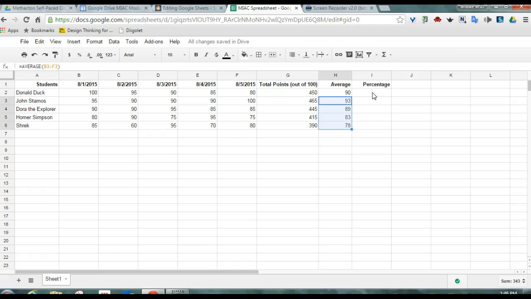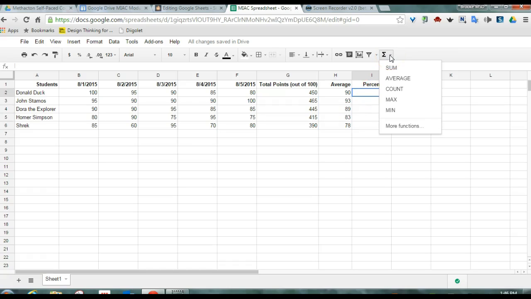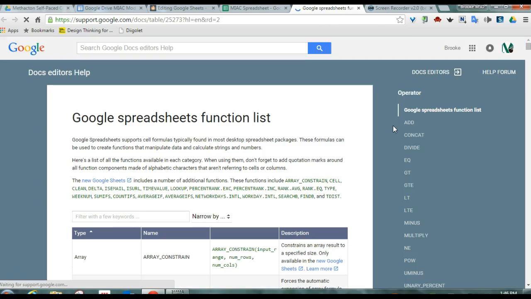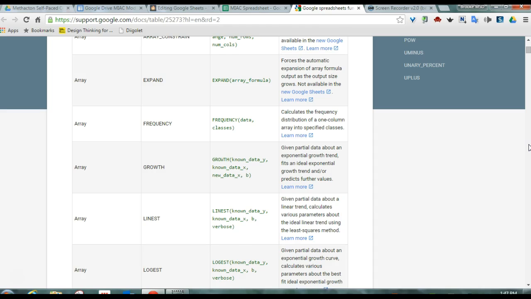Lastly, I'm going to figure out the percentage. Now, in this particular instance, the percentage is the same as the average, but you're going to have instances where you're finding a percentage and not the average. So how do we do that when the function is not listed in this list? We can click on More Functions here, and this is a list of all of the different functions available in Google Spreadsheets.